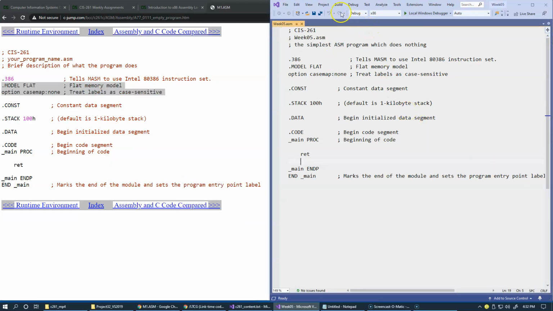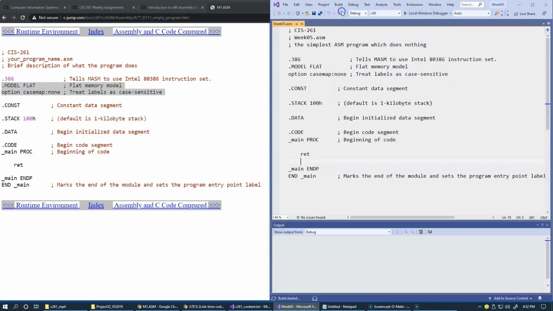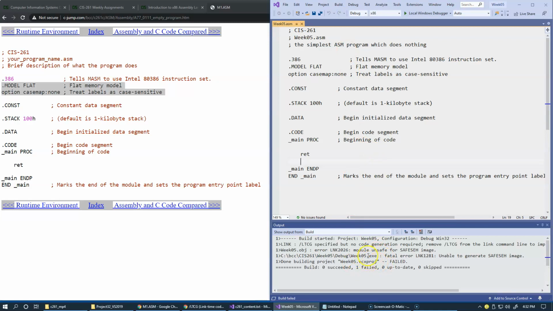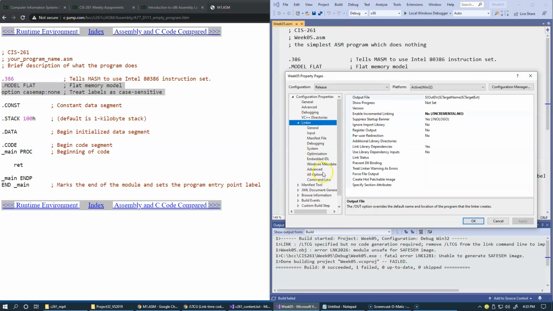I also want to show you that if you're building your project and for some reason you're getting an error message like this, this is a linker error, that the module is unsafe for safe exception handling. What you need to do is go to project properties and look at the linker properties. And here it is allowing me to choose platforms like debug.